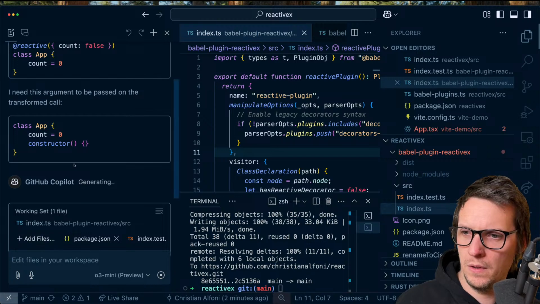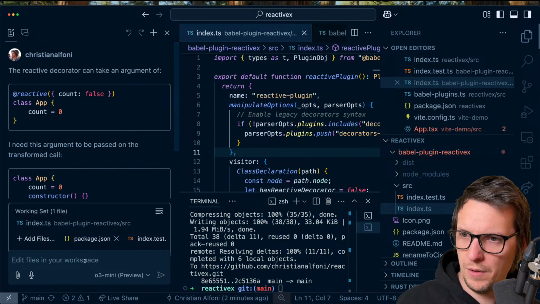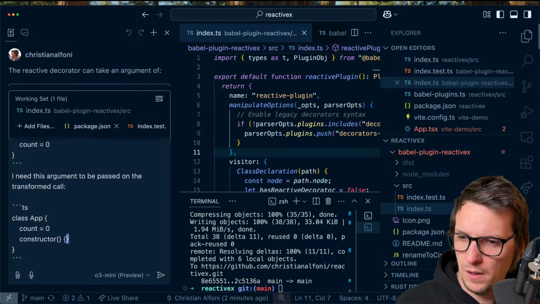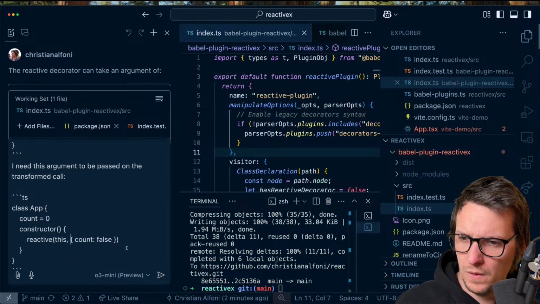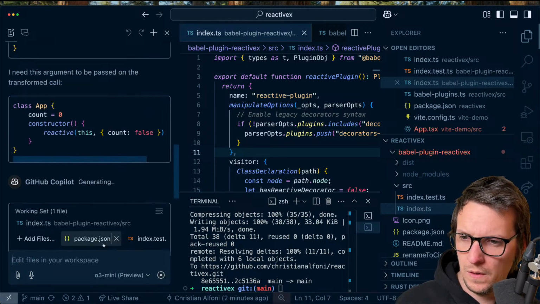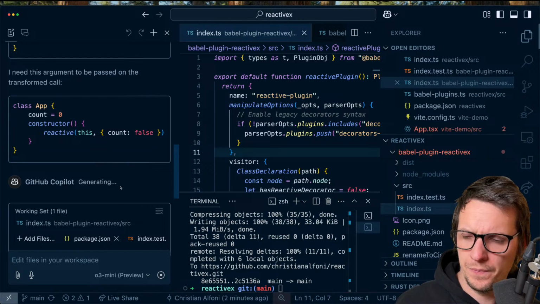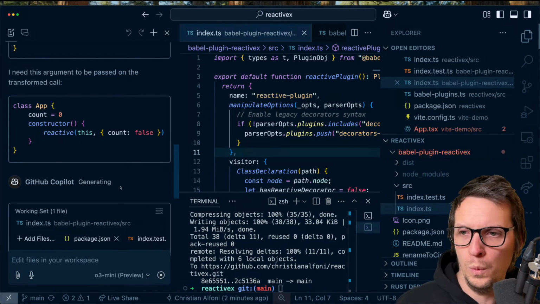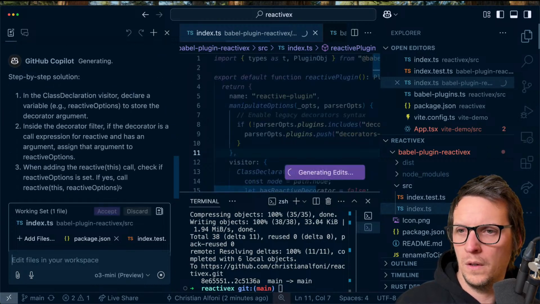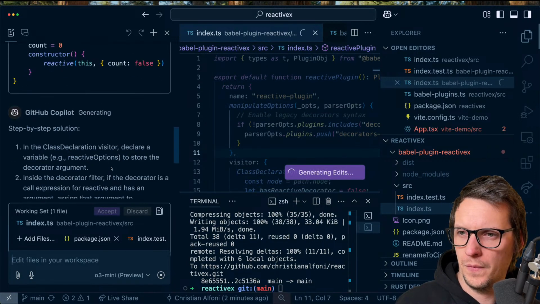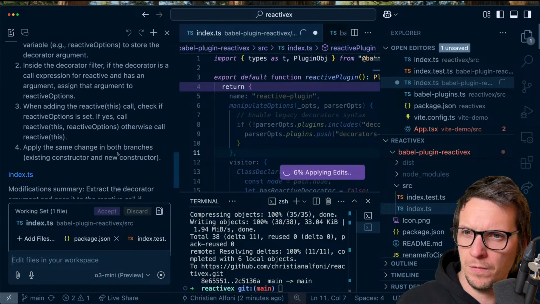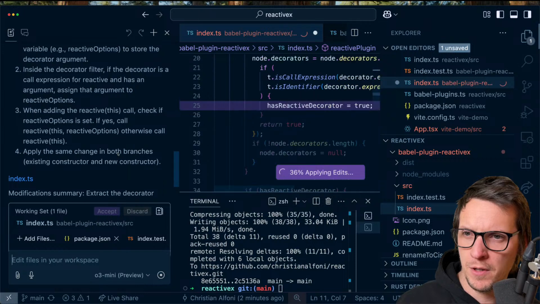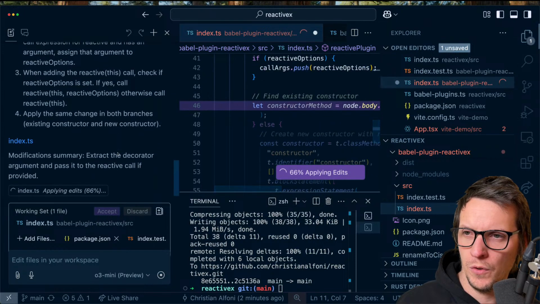Wait, what happened? Stop. How do I? Oh, thank you. Reactive this. Let's see what it does. Declare variable reactive options to store the decorator argument. Inside the decorator filter, if the decorator is a call expression for reactive and has an argument, assign that argument to it.